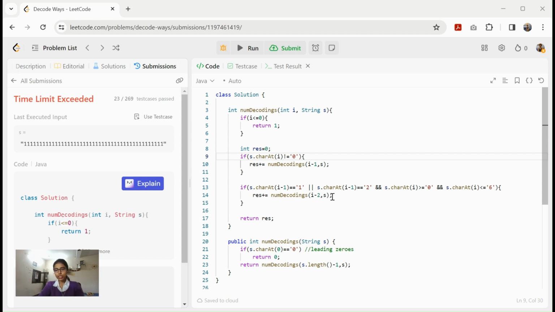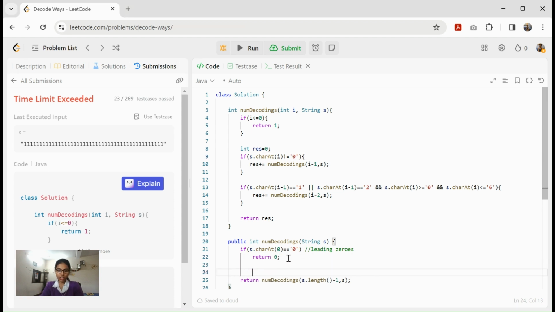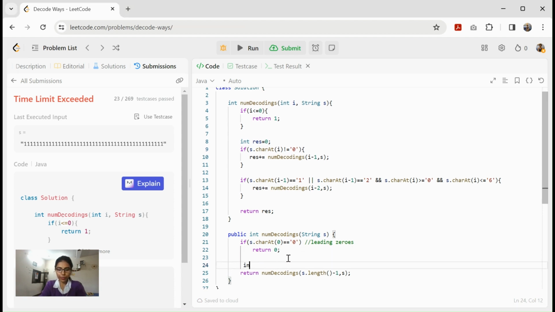So what I'm going to do is create a DP array. I'm going to name it DP, and this is what is going to act as the storage where I will store my solution and then refer to it to get the answer, right? Now I will make it of size s.length, because till my string length I need to store the decoding for every character it is passing through, right?